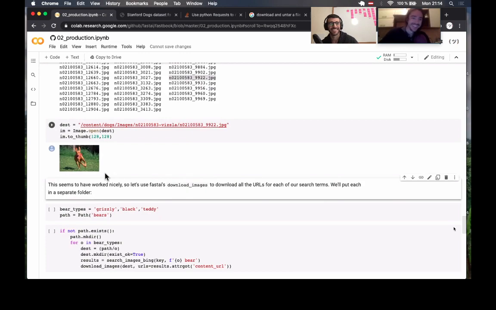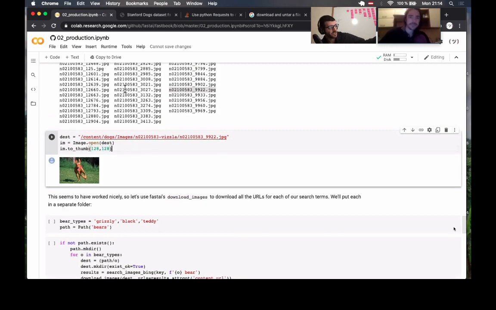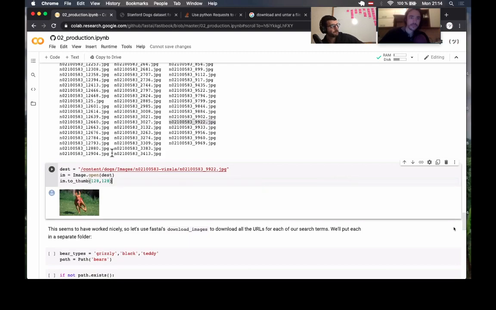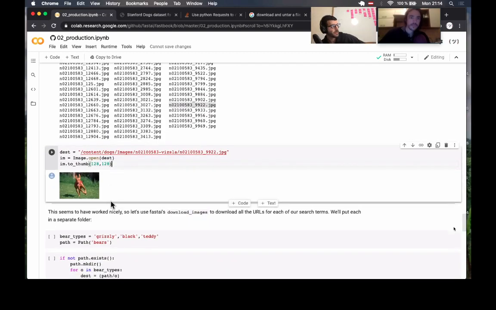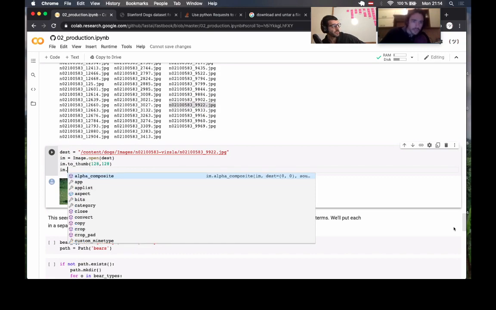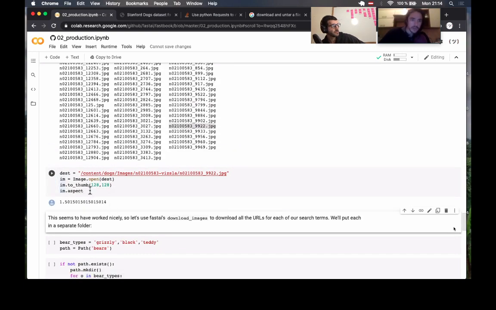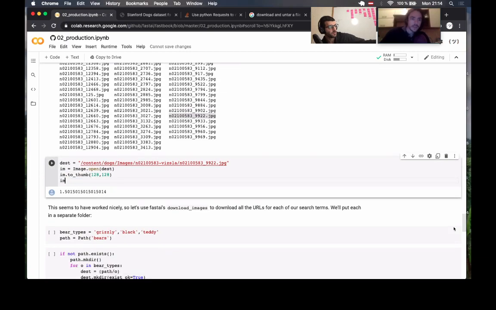Let's do that. So one thing I'm confused about is that it doesn't seem to be cutting them into squares. Here it seems to be saying, let's make it 128 times 128. Is image.open... oh, no, I guess IM is. So there's probably more we can learn about the image. Is there a dot aspect? That could be interesting. Oh, that doesn't tell me anything. Well, no, it's 1.5.